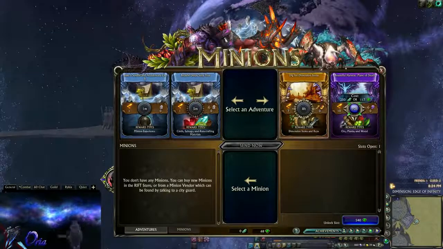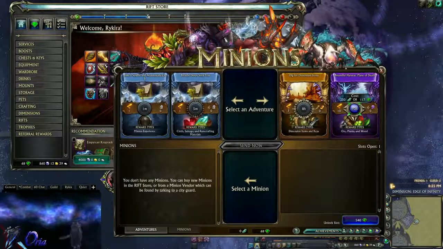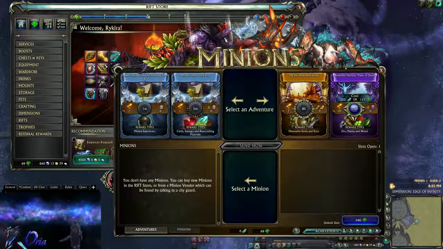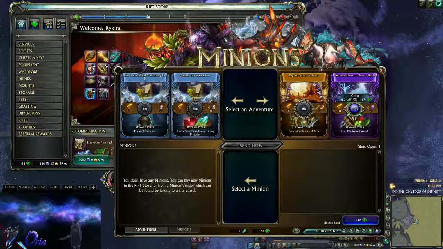So I'm gonna show you this really quick. This is my wife's account, because on my account they are leveled, so I want to show you from the beginning. This is how you will start. If you bought the Nightmare Tide Collector's Edition, you will get a pet to start with. It will be a jellyfish something. I'll show you in a sec on my account.